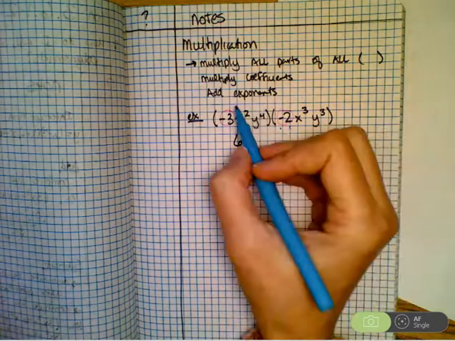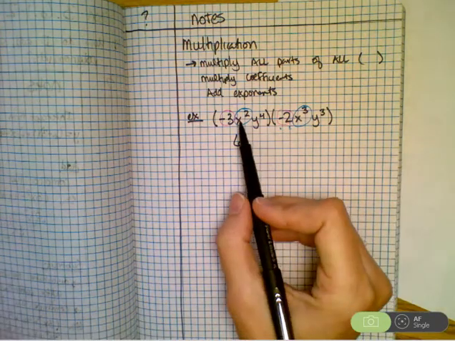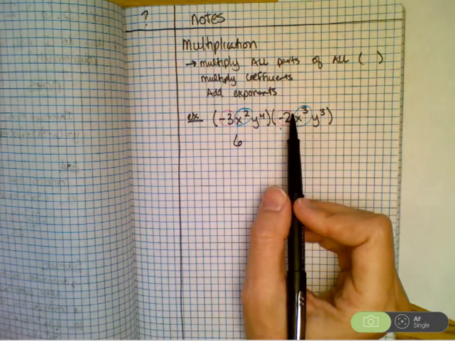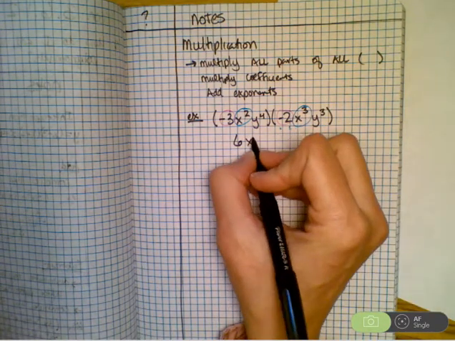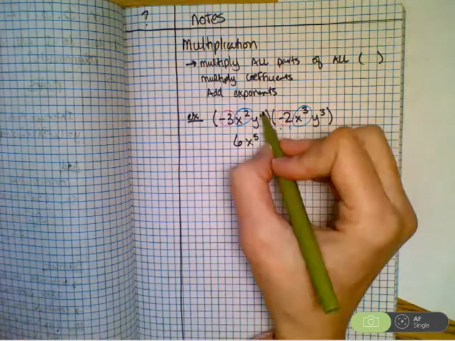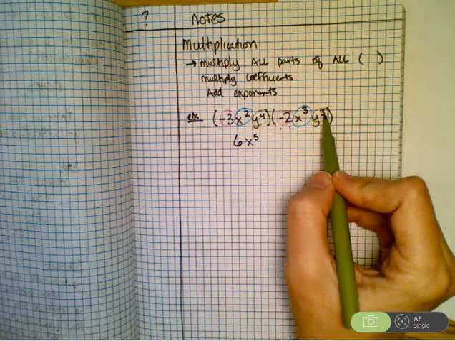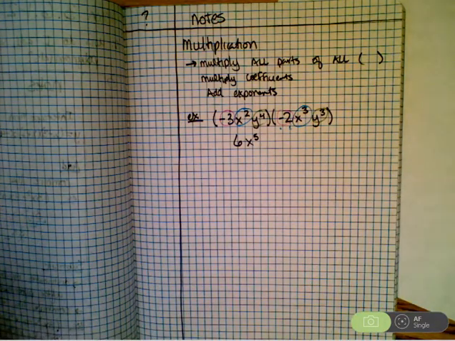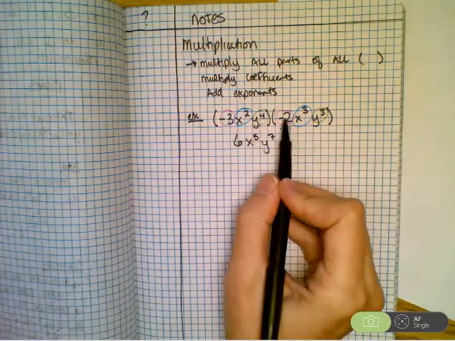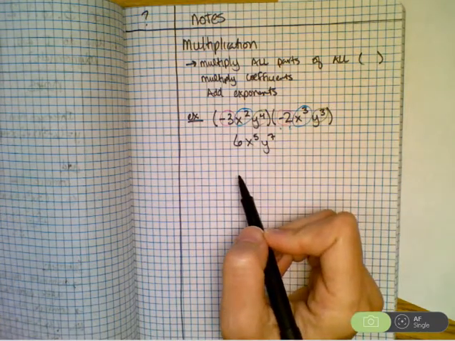We multiply x squared by x to the third. This means we have 2 x's, this means we have 3 x's. So if we have 2 copies of x and 3 more, we end up with x to the fifth. And finally, the y to the fourth and the y to the third. So 4 y's plus 3 more y's gives us y to the seventh. So that's where multiplying coefficients and adding the exponents on the x's and y's come together.